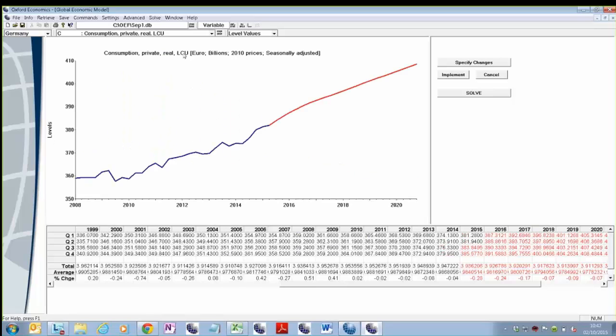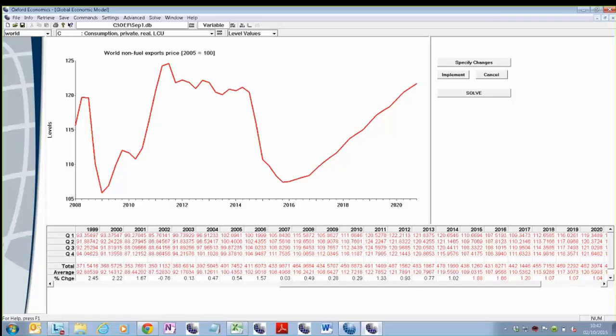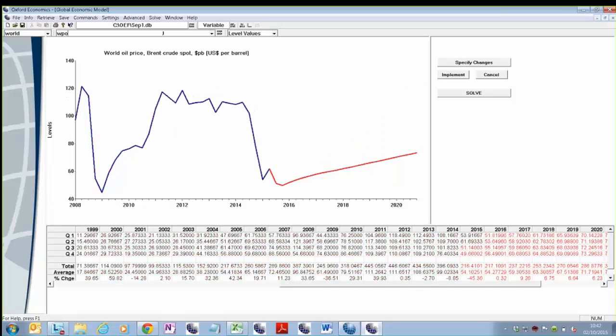If we go back to the main screen, we have the possibility, as I said before, to move to different sectors, to easily move to different variables, either by clicking into the first column or the second column.